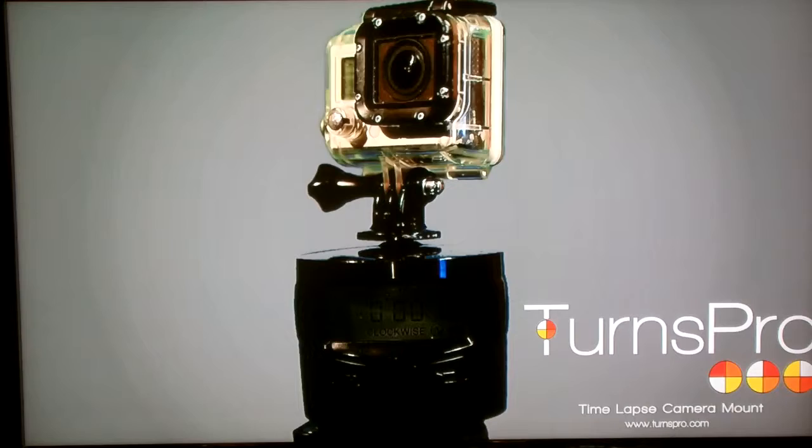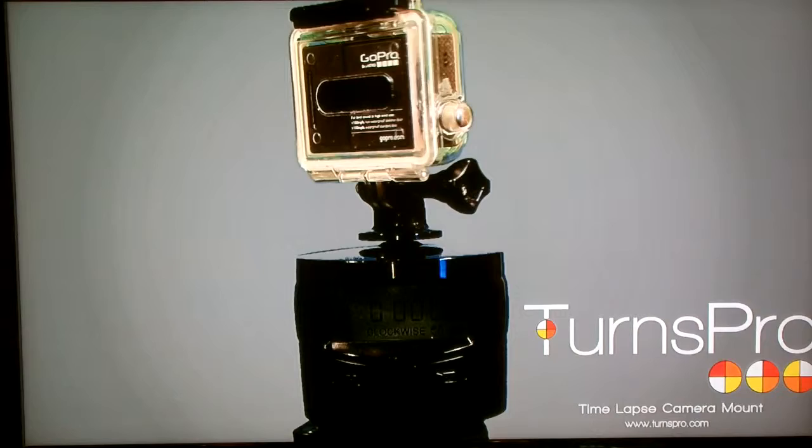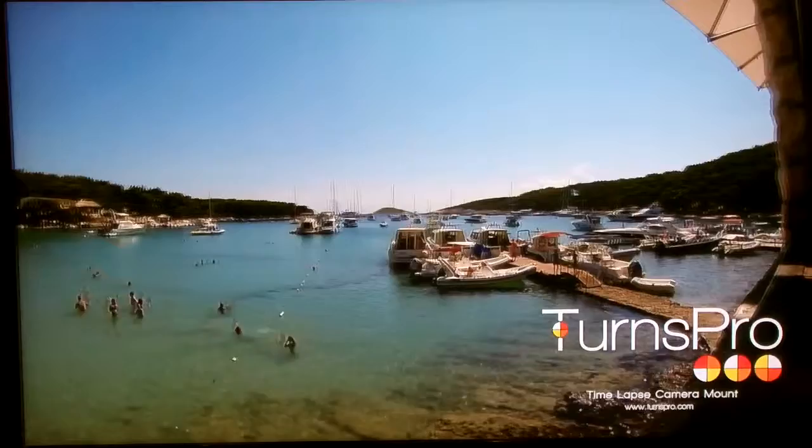Some of the other key specs: it can take up to a kilo. I use a 5D Mark II with a 50mm lens, and that turns it absolutely perfectly. It allows you to get really nice panoramic shots or time-lapse shots, both in real time and really slow time lapse as well. So a huge range of functions within it.